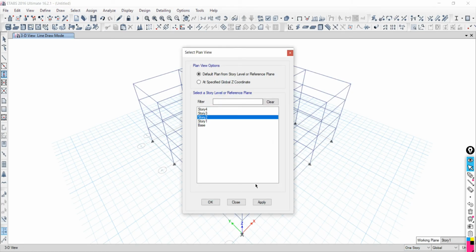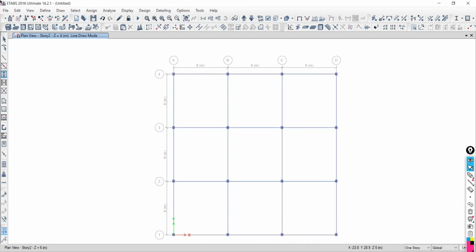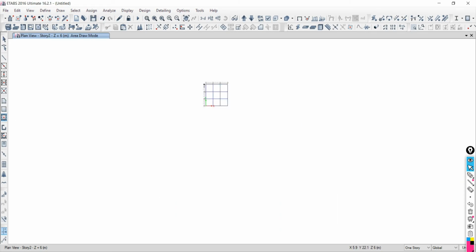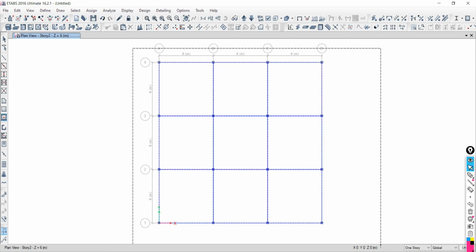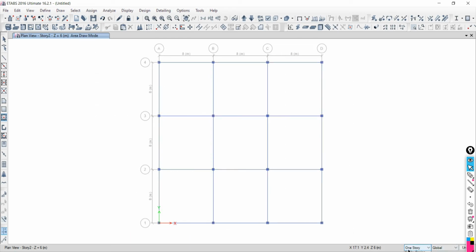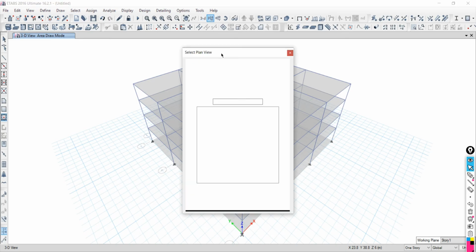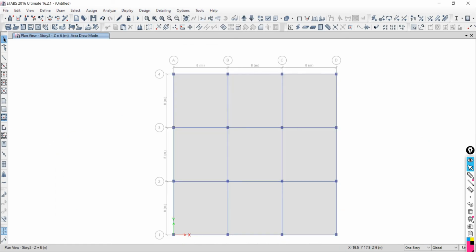So go to plan and come to any level. So how you can turn off the grids after completion of the modeling. For preparing and creating your model, at that time we need to have the grids. Without having the grids, you will be in trouble creating the correct model. But after the completion of your model, go to plan, come to any floor level. Suppose I don't need to have this grid line. How can I turn off this A, B, C, D, 1, 2, 3? I don't need it, otherwise it is creating disturbance.